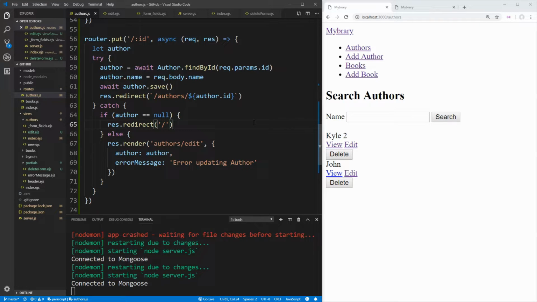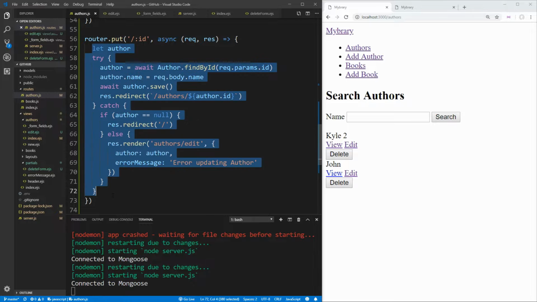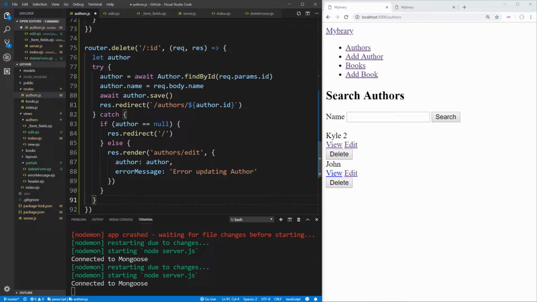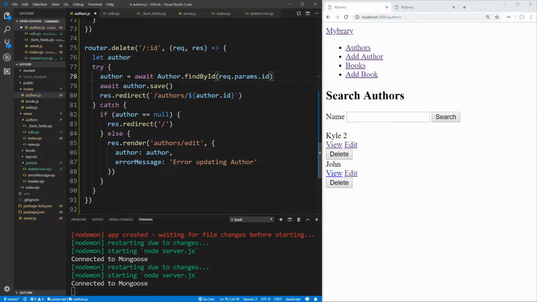Now that we have updating complete, let's work on our delete route, because this is going to be very similar to our update route. We're actually just going to copy all of this code into our delete section, and we're going to change almost nothing. Of course, we first need to get the author by ID, and if this author does not exist, if it fails here, we still want to redirect back to the home page. Now, we don't really need to worry about updating the author name because we're not actually updating anything, and we don't want to save the author. We want to call the remove method. This will actually delete the author from the database for us. And then if this is correct, we don't want to redirect back to that authors page. We just want to redirect to the authors in general.